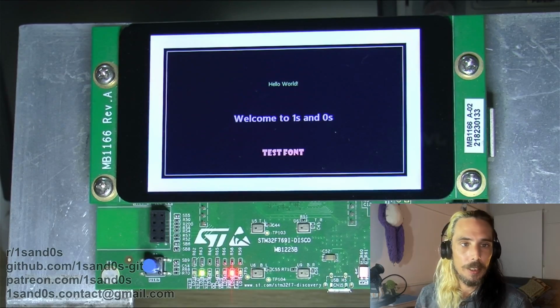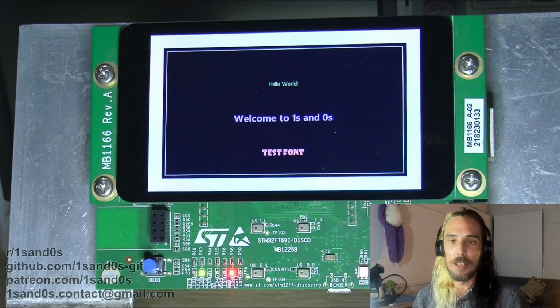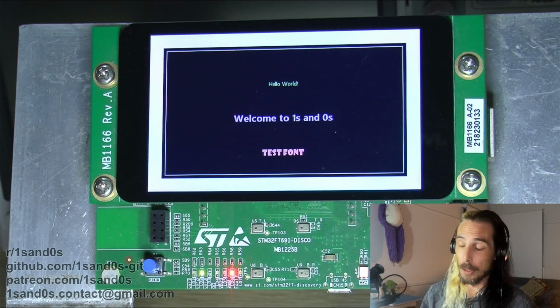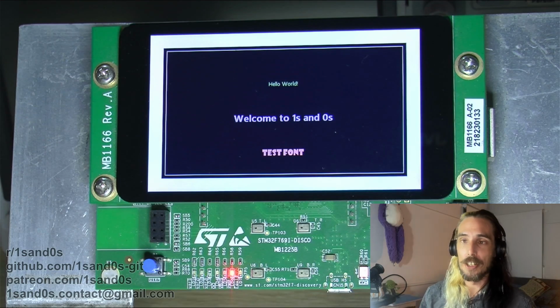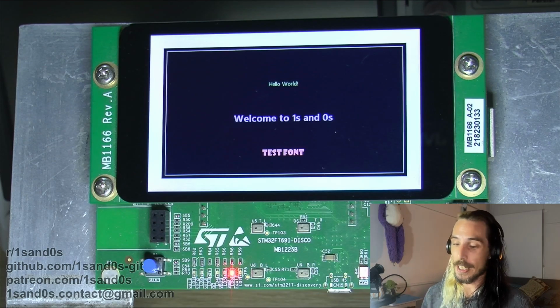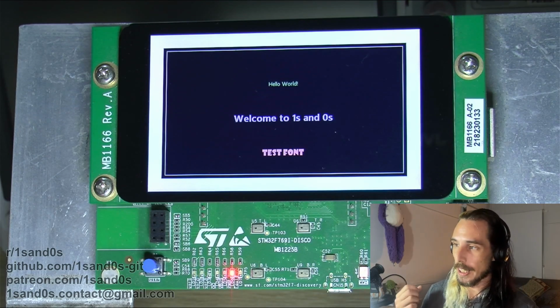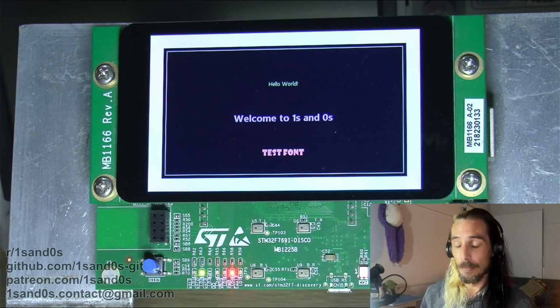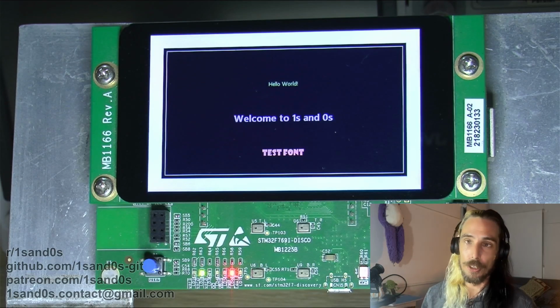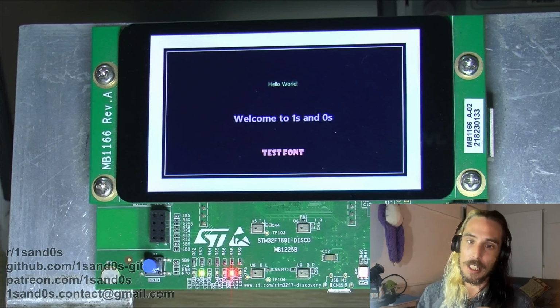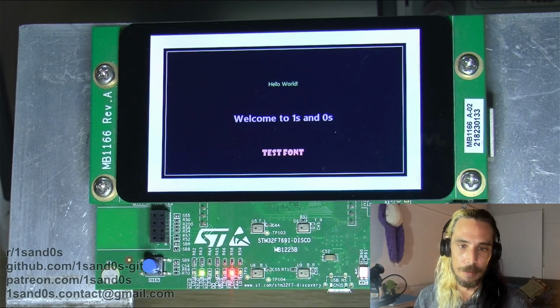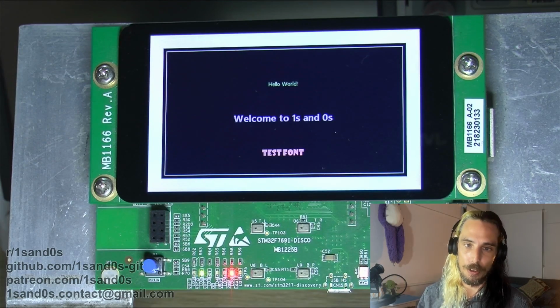So we're going to be using this one today simply because it does have the random number generator built into it. And we're going to have a bit of a look at how simple it is to set up, because it's a really easy peripheral to set up and actually get working. We'll get a bit of a driver written for it and then see how it actually works and what we can actually do with it.